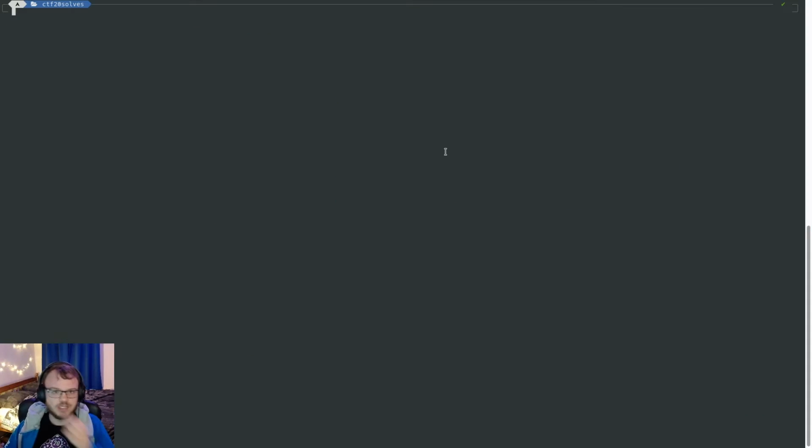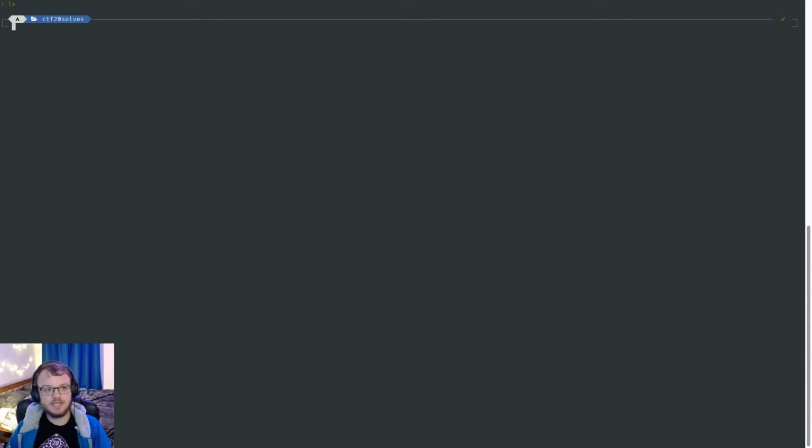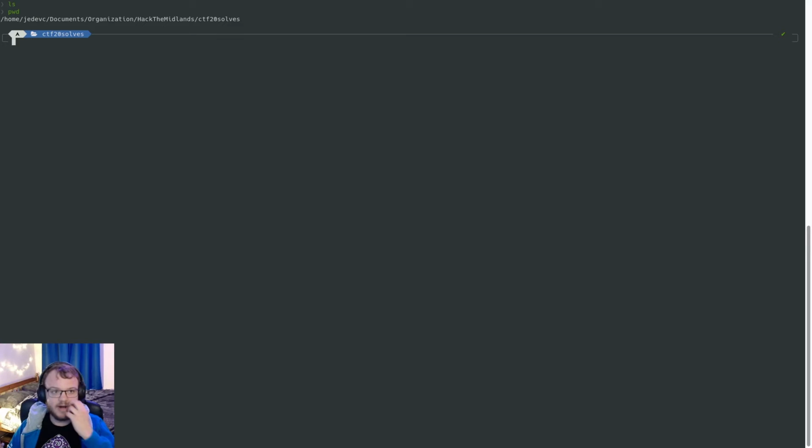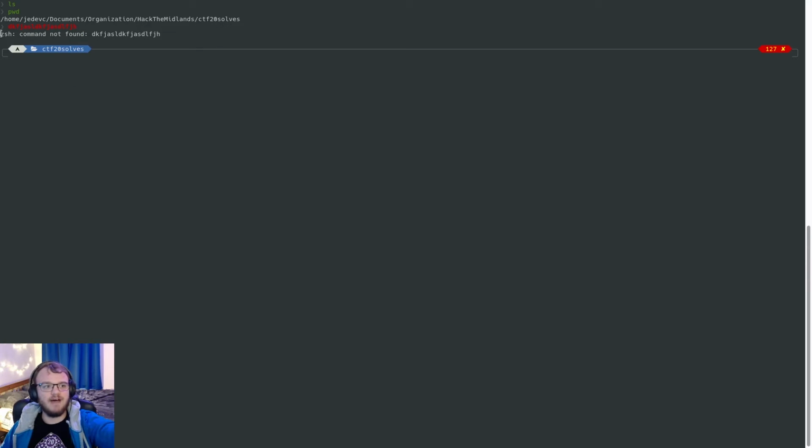So if I pull up a terminal on my Linux machine, I can run ls or something like that, and list files, print working directory to show where I am. But if I type something that is deliberately wrong, command not found, it's that same format: fake, the name of the shell, which in this case is fake shell, command not found, and then the name of the command. So if you're used to Linux or that kind of shell, that should immediately stand out to you. If not, it's just a Google away.